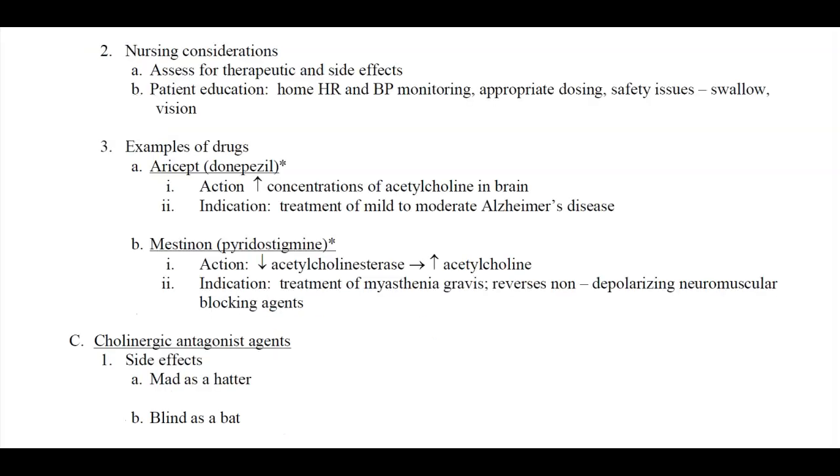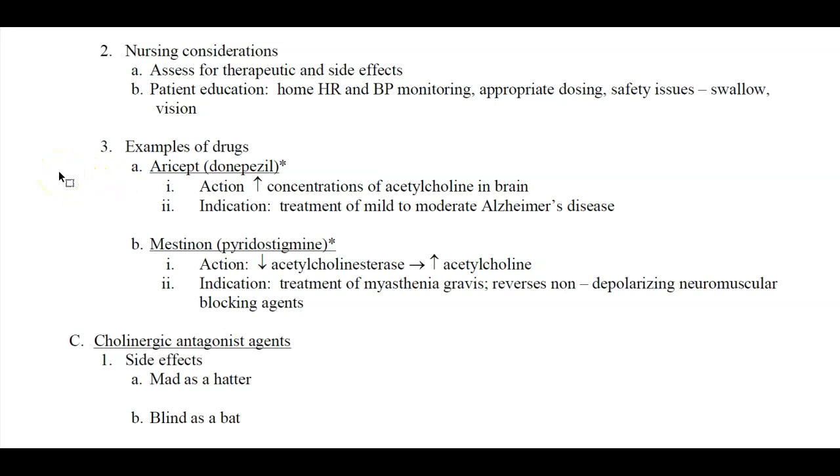Nursing considerations. So we need to make sure, one, that we're assessing for therapeutic and side effects. In addition, when it comes to patient education, we need to teach our patients how to monitor their own heart rate and blood pressure. Also, it is important to educate them about the appropriate dosing, some safety issues pertaining to swallowing, and possible vision changes due to the increased salivation and lacrimation.